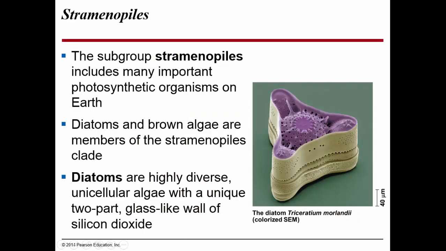Okay, so the straminophiles include both the diatoms and the brown algae. Okay, so these groups are some of the most important photosynthetic organisms on Earth. And this photosynthesis provides the basis for the marine food chains. Okay, the diatoms have a particularly interesting structure. They come in lots of different shapes, and they have a very intricate outer shell that's very glass-like. It's made of essentially the same substance as the glass that we humans use, and it helps to protect the organism, and it's extremely strong, protecting the organism from predators.